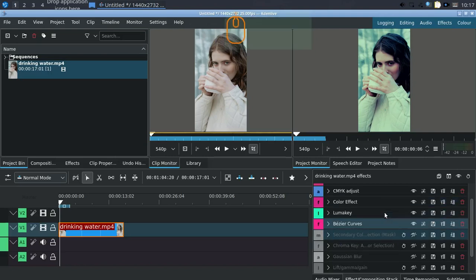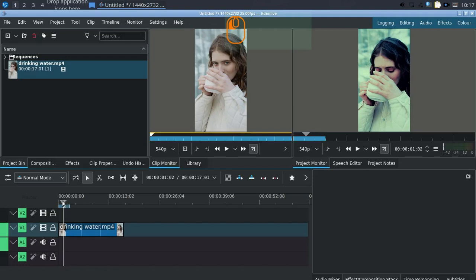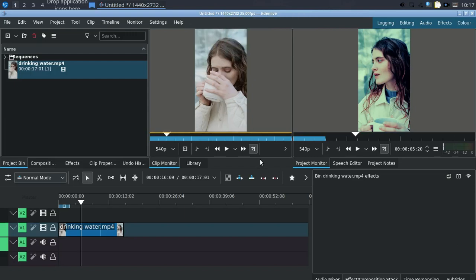These are the tools I'm using to make a very beautiful color grading of this video footage. This is a very basic tutorial on how to give your video footage a very good quality color grading. I hope you enjoyed this video. Thanks for watching. See you again in the next video with new tips. Bye bye.